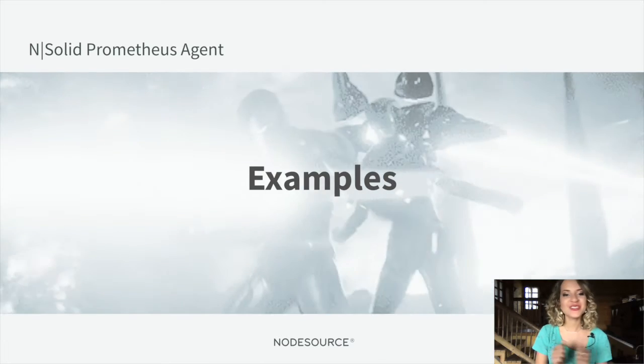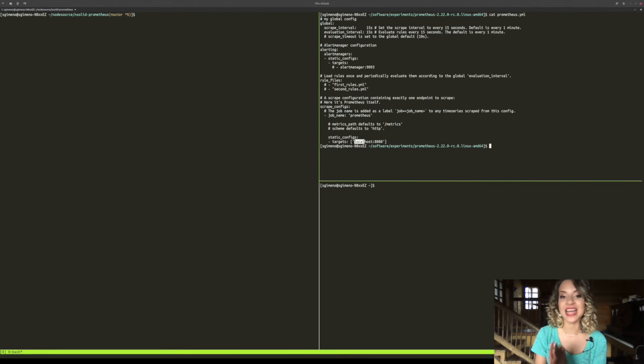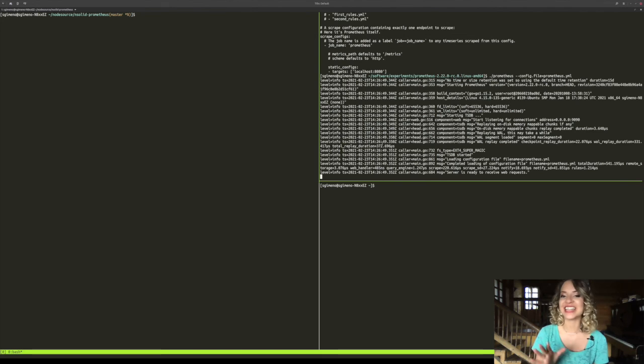So now we're going to run the example. First, we start the Prometheus server. If we check the configuration, we can notice that localhost 8080 is set up as a target to pull metrics from. Remember that this address is the same as the one configured for the Prometheus agent in the example. Starting it now. Then I'll start the server example. And finally, I start sending some load to the server with AutoCannon.